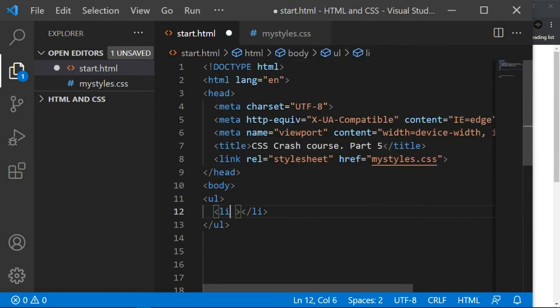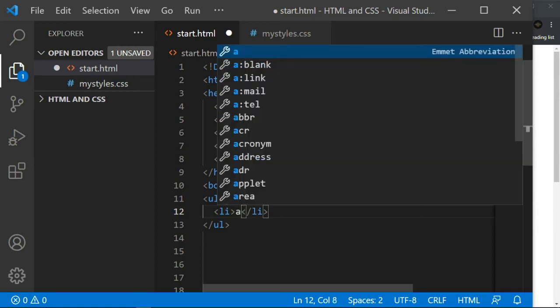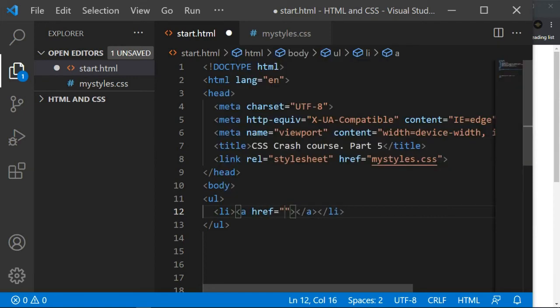Actually it should be between here, A. So you write A here. Because we are just testing, it's not real, but in the href you can have your URL.